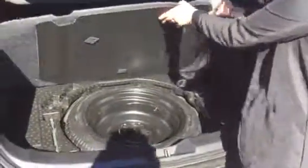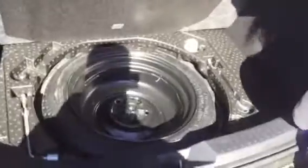In the back here you still have tons of cargo space which is really nice. I don't know if your son plays sports or anything, but you can definitely fit a hockey bag back here or whatever the case may be. And then under here is where you have your spare tire and jack.